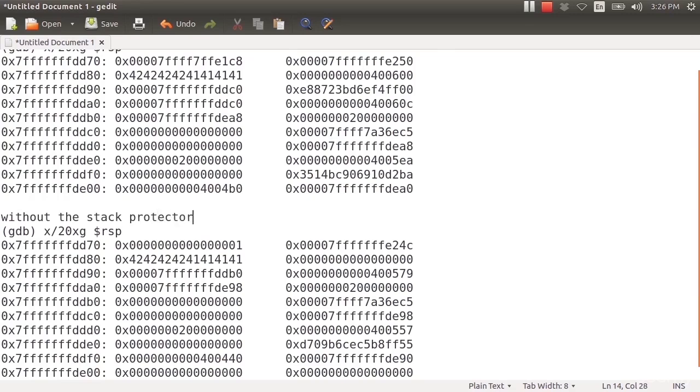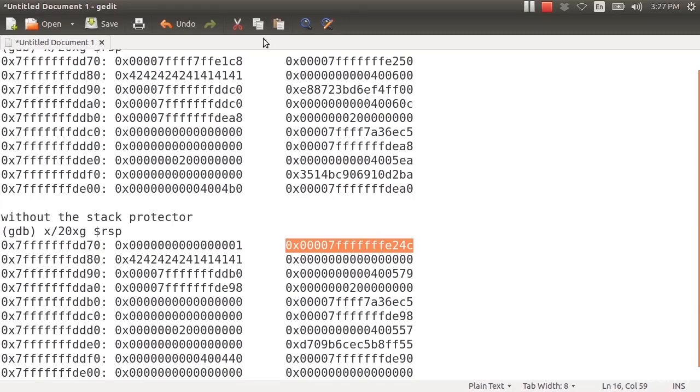All right, so what's the difference? Notice that in both cases, this value is in the same spot. But here, without the stack protector, some of these other values are different. Now, this guy is 0, and where I formerly had something that looked like an address here and here, I don't have that. Now I have just a value of 1 and this guy, a slightly different address from what I have here. So the important thing to note is that the addresses will be different if you are using the stack protector or not.